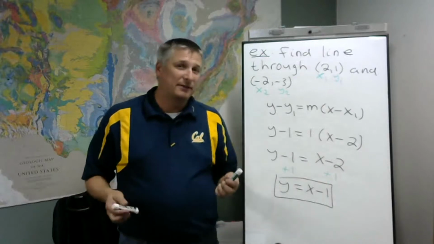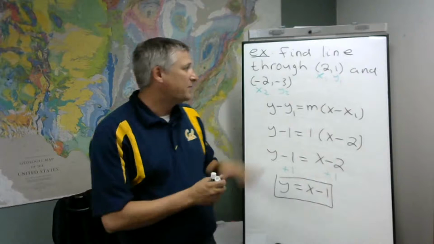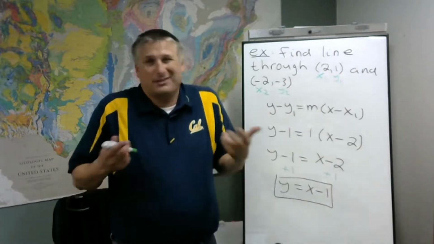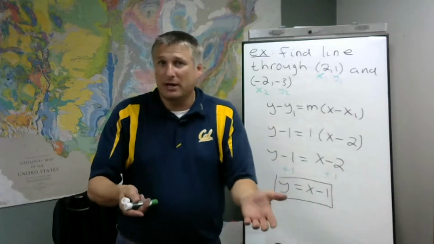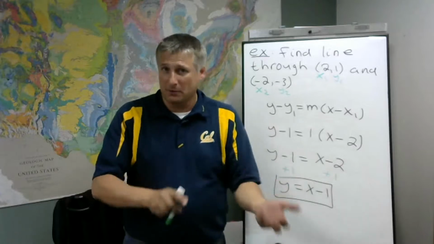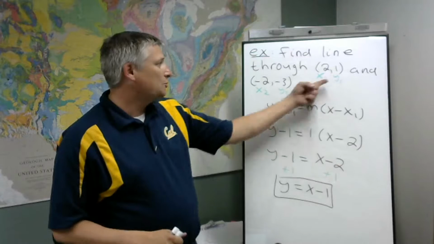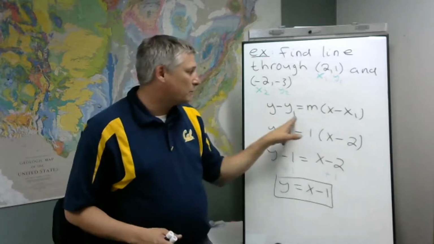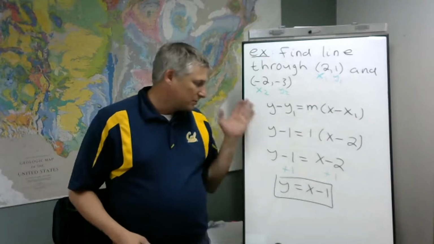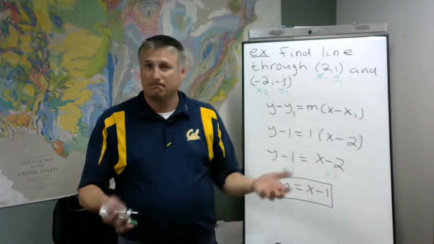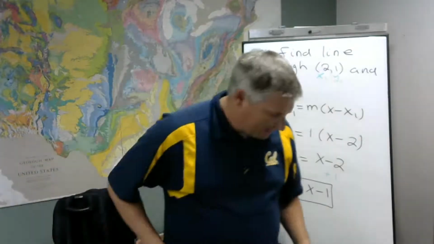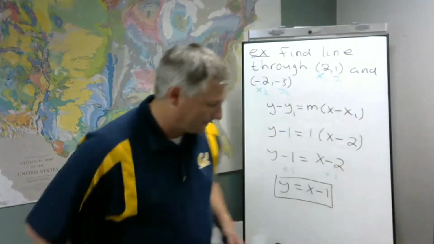So that's how you can find the line passing through 2 points. You calculate the slope, whatever slope that turns out to be. In this question, it came out to 1, but it could turn out to be something else in a different problem. And then use one of these points as x1 and y1, or you could use x2 and y2, and then solve for y as before, and that gives you your formula. Now, the next thing to look at is applications.